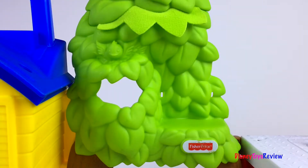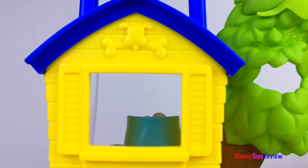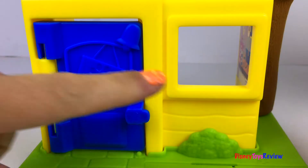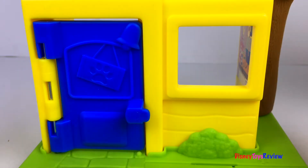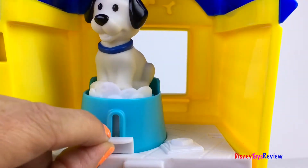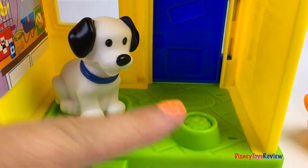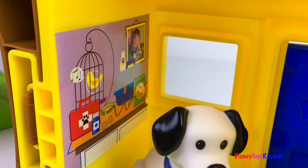In the middle we have a tree. We can have our cat stuck in the tree. Oh no, we need to rescue it! We also have the adoption center. Oh look, there's a cute little puppy with a bone on the top. There's also a door you can open and close. Let's see what's inside. On the top level we have a spot to give our animals a bath. Down at the bottom we have an animal bed and some food they can eat. You can see there's lots of animals here too and lots of supplies.